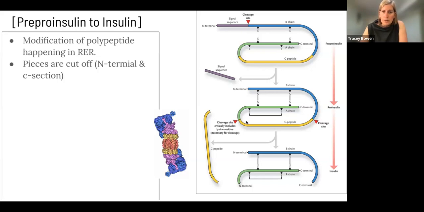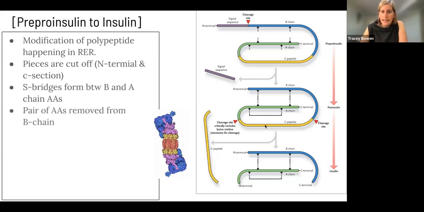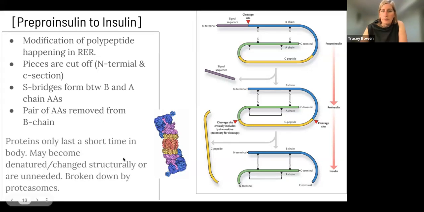And also the C section gets cut out. So then you're left with the blue and the green. And sulfur bridges, those are covalent bonds, form between the blue and the green sections, the B and the A chain. And then a pair of amino acids is removed off of the B chain. And then you have insulin, but this is the precursor to insulin.